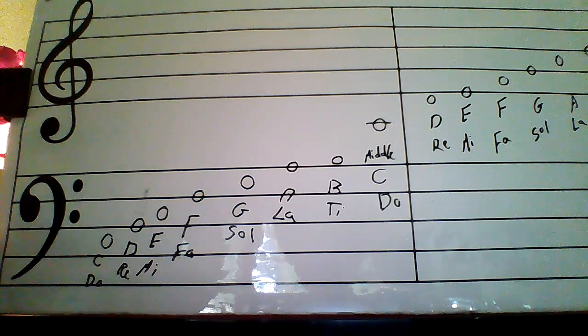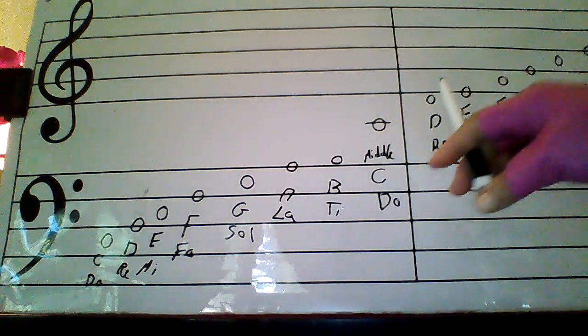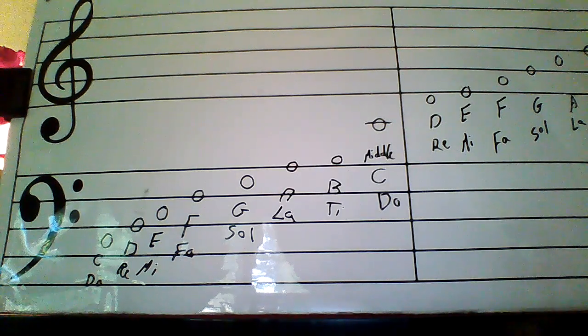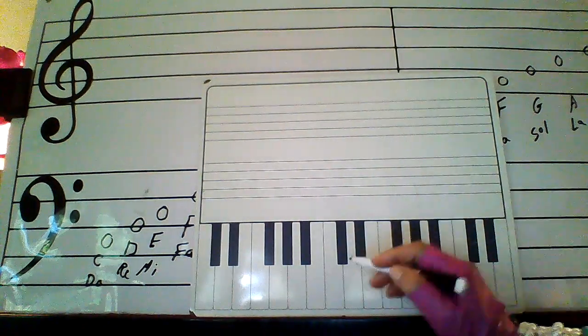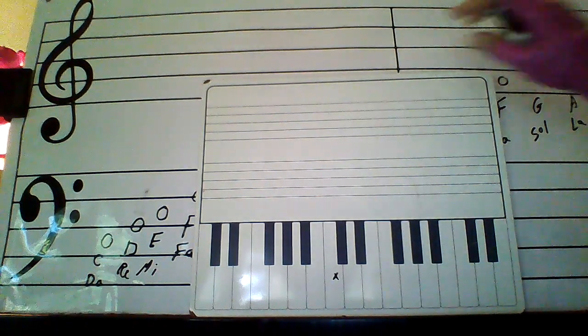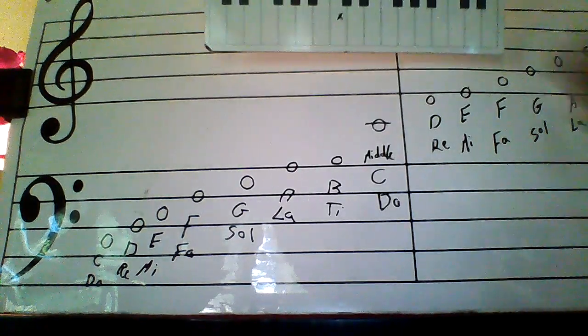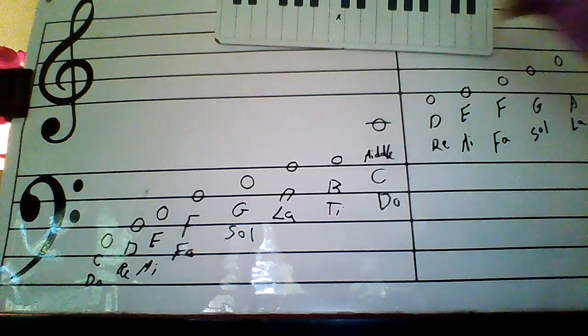Okay? Wonderful. Let me tell you, this is the C, the middle C on the piano. I go up. Here, the C, if I can show you here. Remember? We said this is the middle C. Then how can I know the other C and D and E and the other places? This is the middle C.